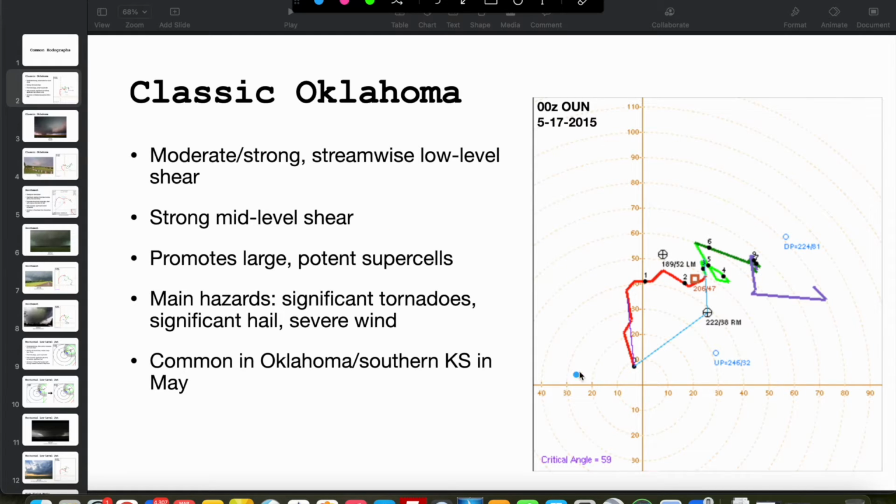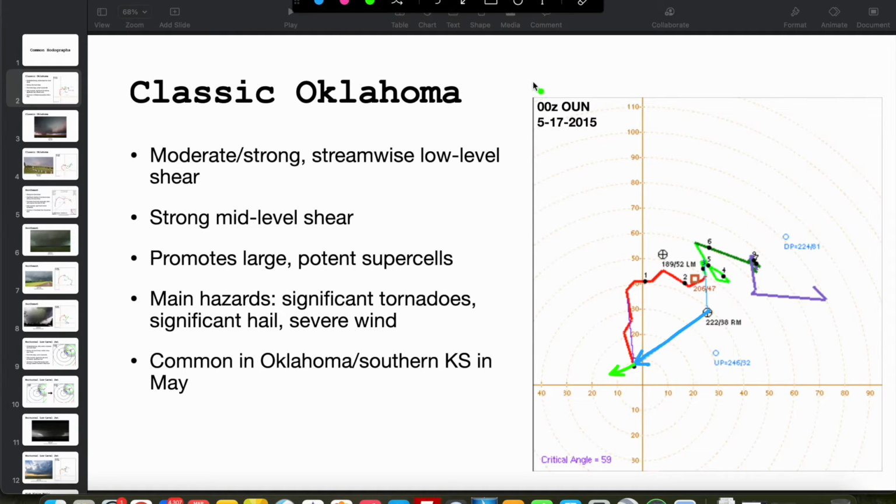You can see in this example hodograph on the right here, this is from the Elmer, Oklahoma tornado event on May 16th, 2015. So you can see in the low levels here, our vorticity is quite streamwise. This is the surface. We'll note that our storm relative wind vector and our horizontal vorticity vector are very much parallel to each other. And that's the case here through about the first kilometer or so, which we deem as the low levels. And then in the mid levels, you can see, which is our 1 to 6 kilometer level.